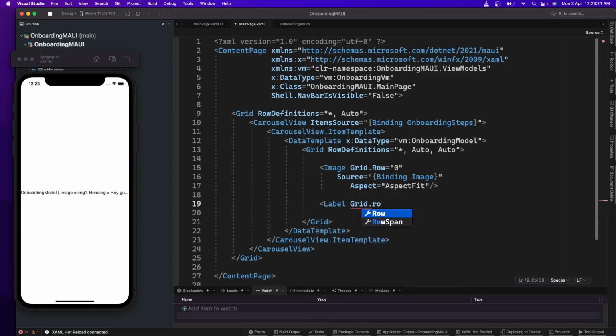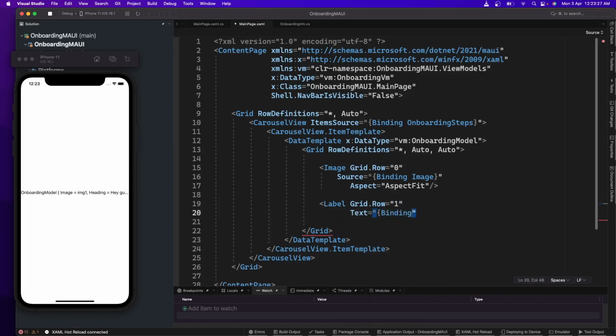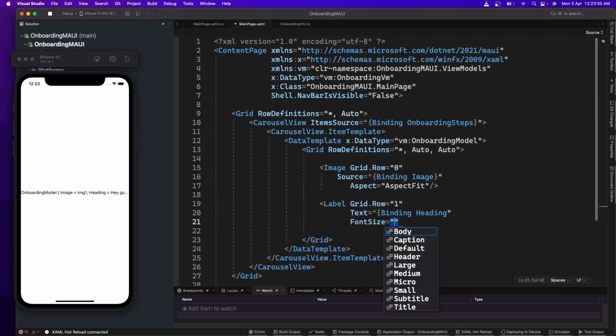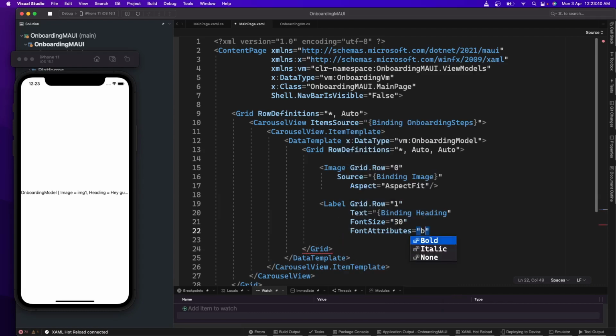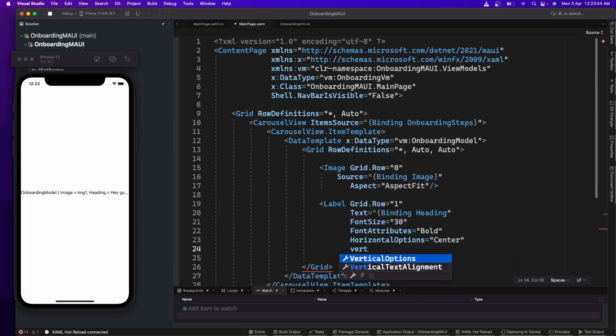So we'll say grid.row 1, and the text for this will come from binding, and that is heading. We'll set a bigger font for this, so let's say 30, and make it bold, so font attributes bold, and then let's move it to center, so horizontal options set center, and vertical options again center. And we should be good with this one.